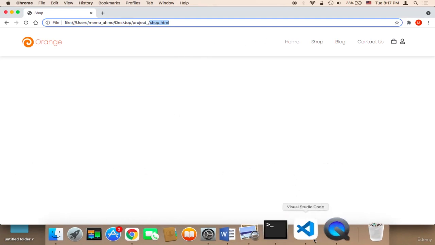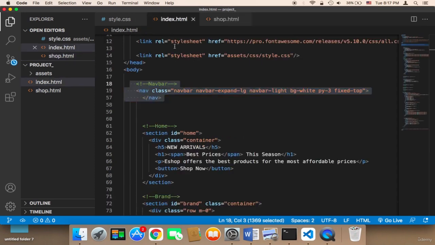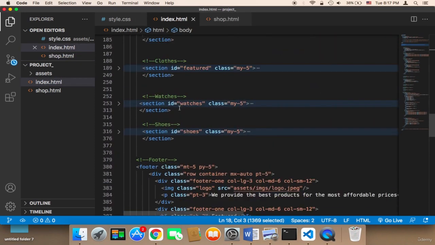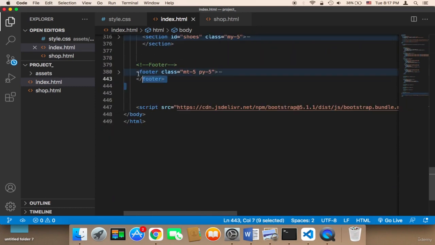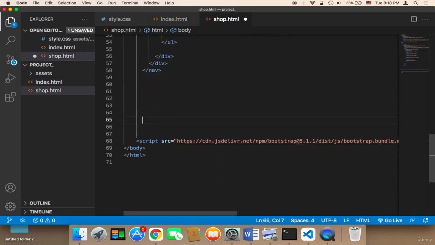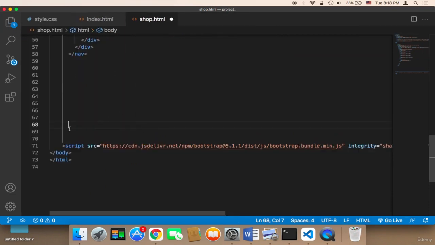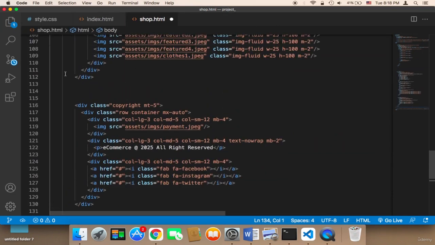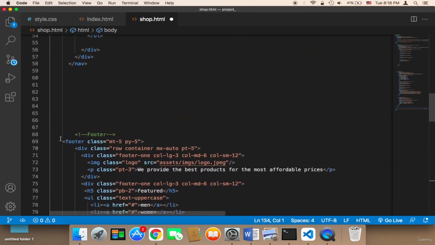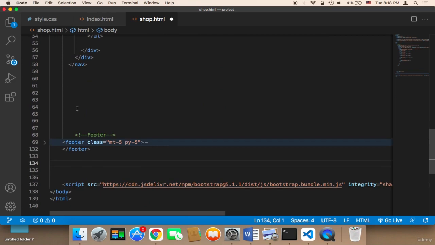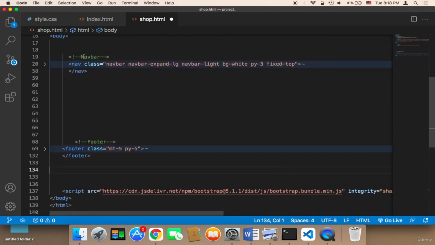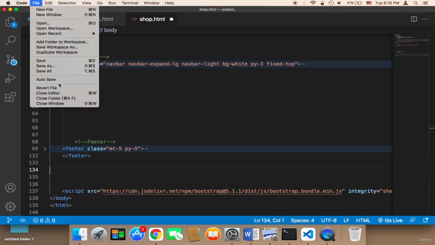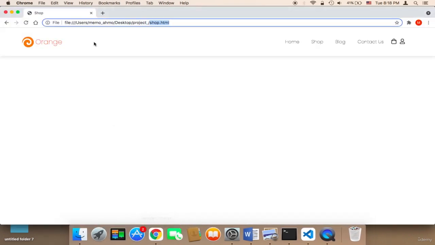Let's also add the footer. So I'm going to again head back to the index, and from the index, I'm going to go to the footer. Remember, this is the footer. So I'm going to close the footer, and then copy the footer code, and paste it here below the navigation bar. And then I'm going to save. Let me close this, and let me also close the navigation bar one more time. So we have here the nav bar, and we have the footer. Let me now click on File and then Save All, and let me refresh.